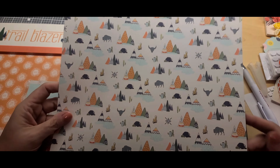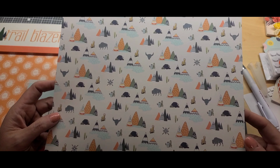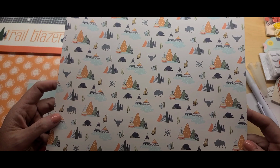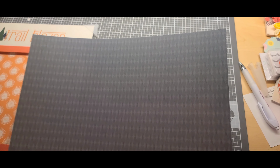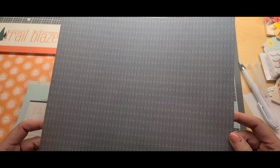So this front sheet. And again, I think this is why people were like, oh, that's not me. But again, it's just a color collection. You can use it for outdoorsy. You can use it for girls. You can use it for boys. If you don't like that, then use the gray. I mean, come on. Gray is the new beige. I love that. It kind of looks like a fingerprint.